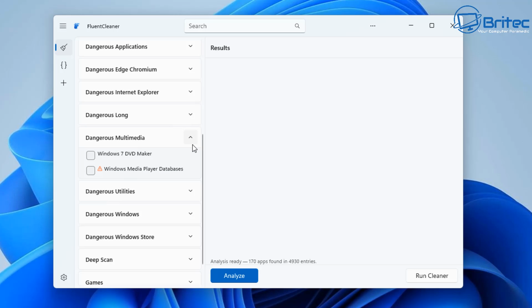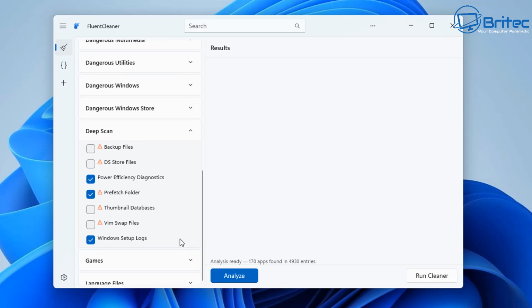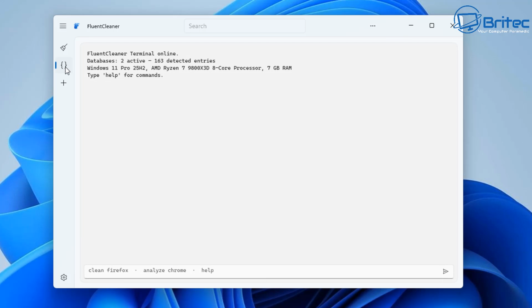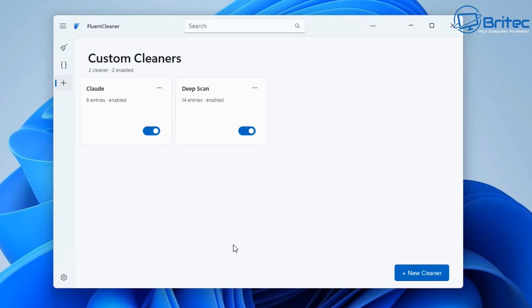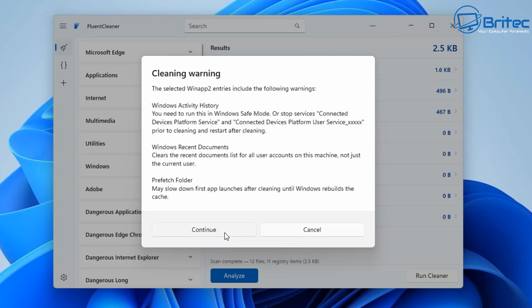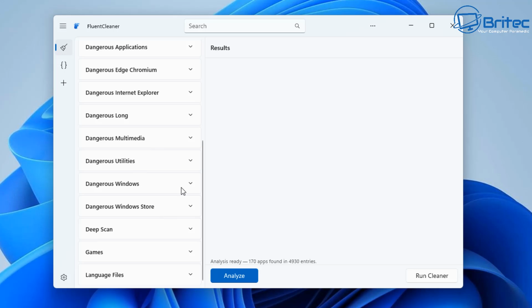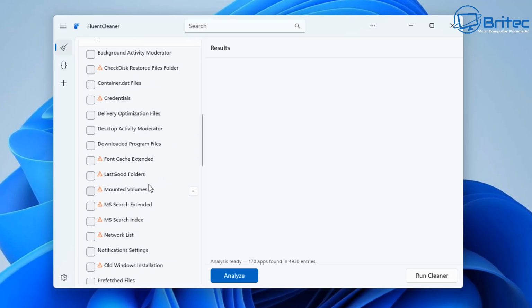Again, like I said, it's really risky doing these, and that's why they're under the dangerous tab right here. So I would generally leave a lot of this stuff alone. If you don't know what you're doing, probably leave it alone, but this is probably for the more paranoid Petes out there that love to remove a lot of stuff from their computer because they're frightened in case Microsoft see what they're doing on their computer, and of course they end up breaking or bricking their system, and they end up coming on our Discord server asking for help to fix their system. That's where running these sort of applications is a little bit dangerous, because if you don't know what you're doing, you can do more harm than good.